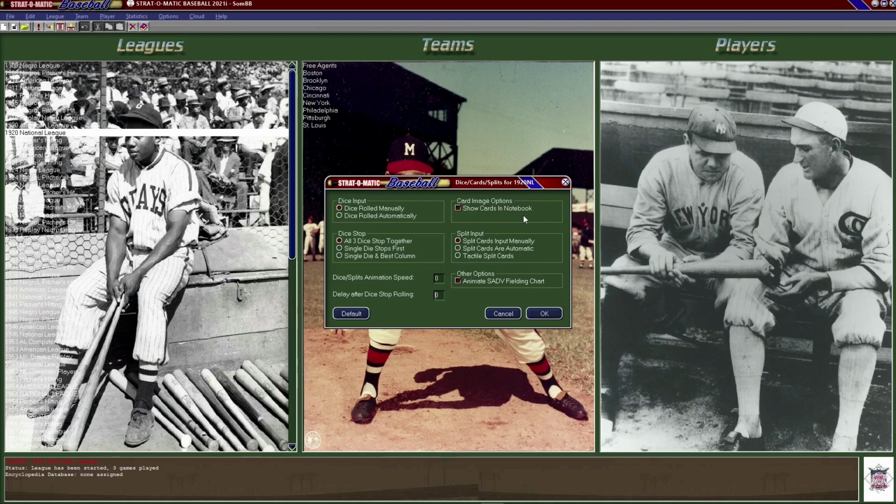You can have the cards, you can roll your own dice, you can get the feel of the cards. Before the game starts, you get the cards out and get your lineup going, all that kind of stuff that us cards and dice nerds enjoy. But it'll compile the stats, it'll do the heavy lifting on the charts. So for me, it's the best of both worlds. I do all 3 dice stopping together, and then you also want to make sure you've got the split cards input manually so that you can input your D20 roll. You want to make sure that your Animate Super Advanced fielding chart is up. So if you get an X chance, that will pop up, and then you can actually see the chart. So again, if you're doing the cards and dice, that's important to me.